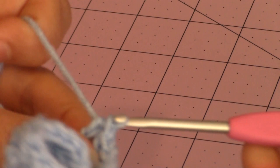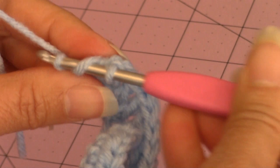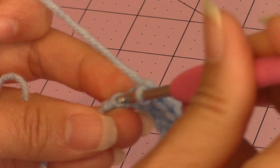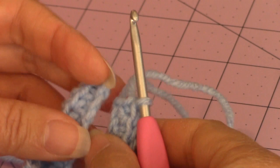And then half double crochet into the next 2 stitches. And then 1 single crochet into the last 2 stitches. So now you're going to make sure that your work is not twisted, and then you're going to make a slip stitch into the opposite side.